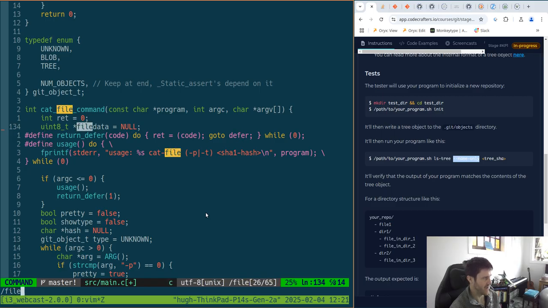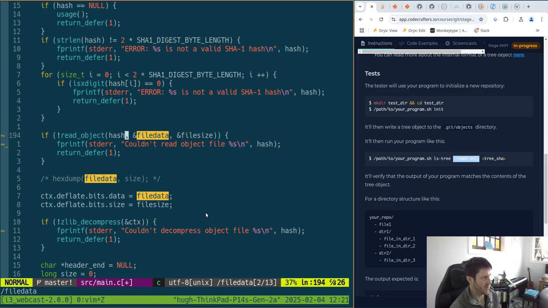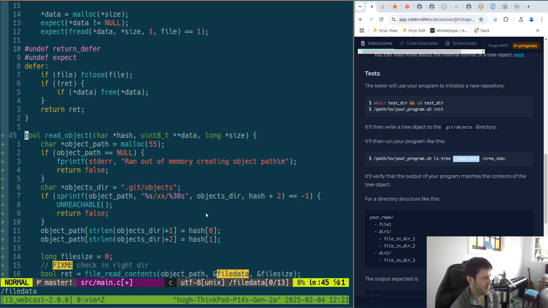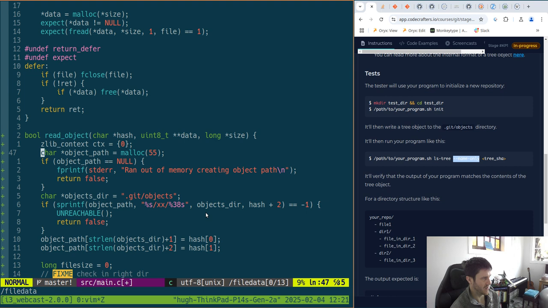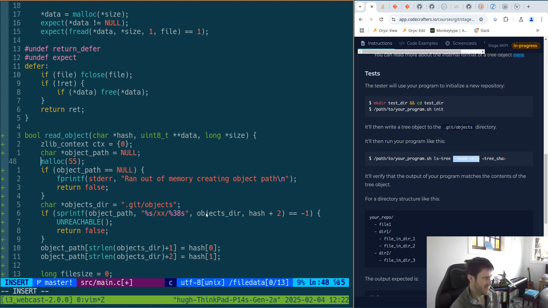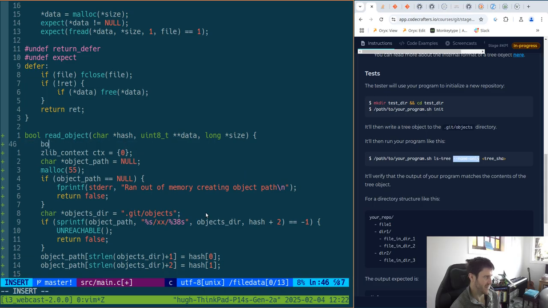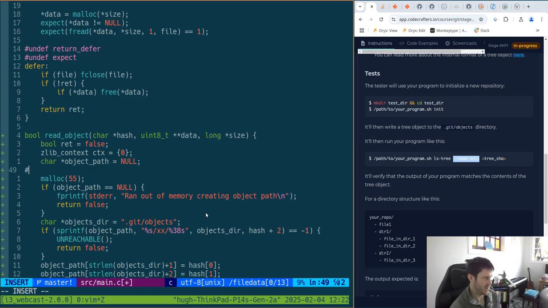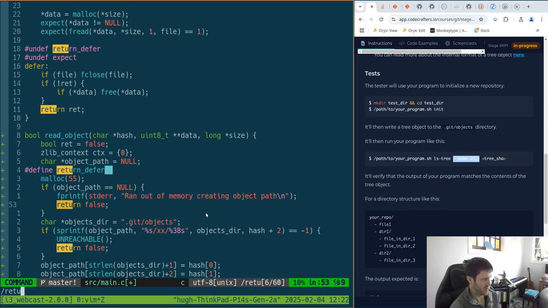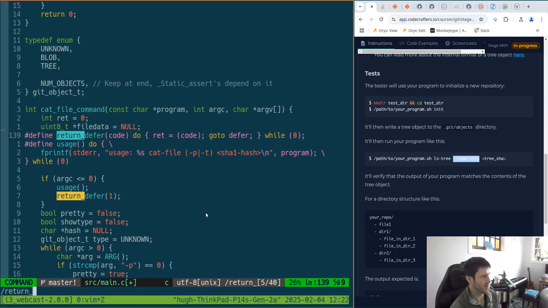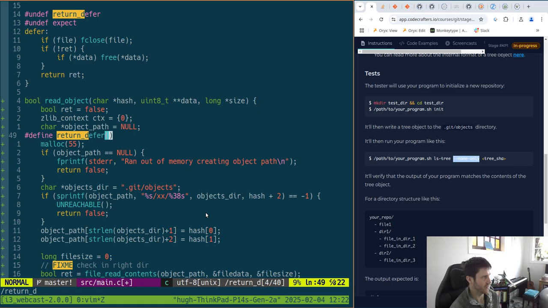when we get file data in this function here, I want this to have a context, and maybe this can be something like this: ret equals false, and define return defer, and maybe return defer we can just define like that.